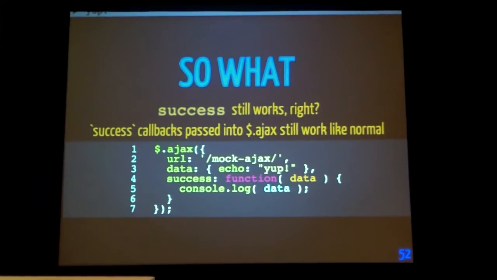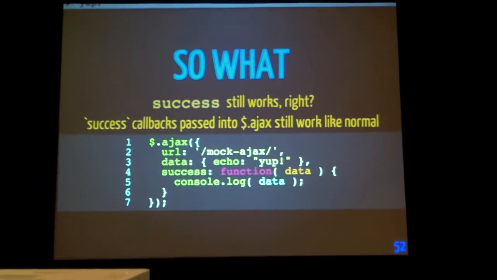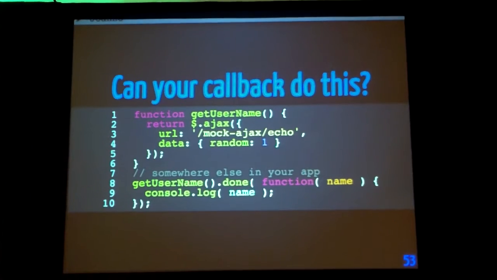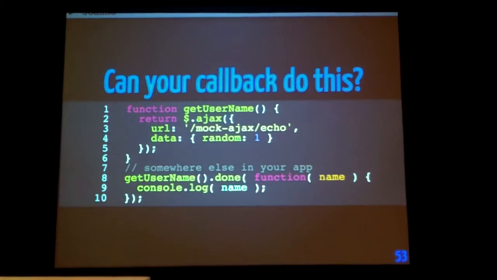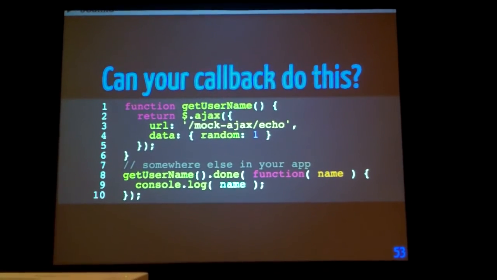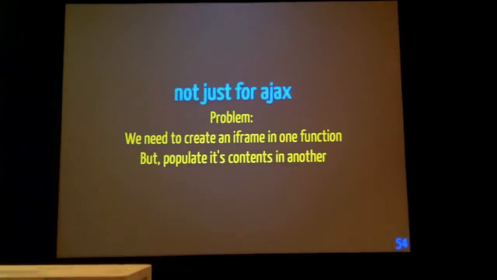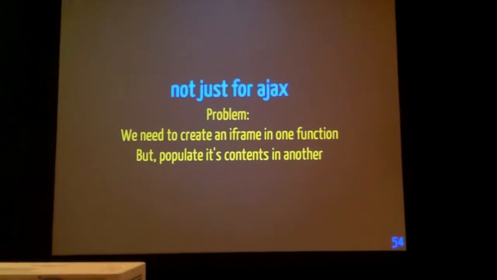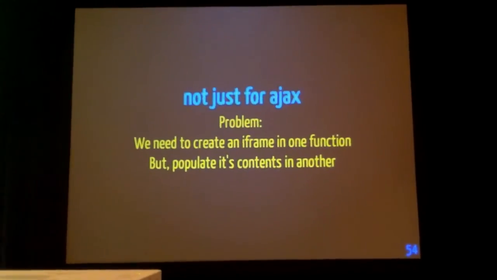So why do we need to worry about that with AJAX though, if we can still put in a success callback like we've been doing for probably years? Well, now we can take our AJAX function, put it in a part of our application that's just managing the service, and return something that can be bound to anywhere. So now I have this jqXHR somewhere in my application, and I can just call .done and attach functionality to that. I don't have to worry about what's going on. I don't have to pass in special callbacks or anything. It's as if I just did the AJAX request then. Okay, I'll talk about one other thing before I get to that. Sorry, another cool thing that helps with this is caching. But let's talk about another way that we can apply deferreds.